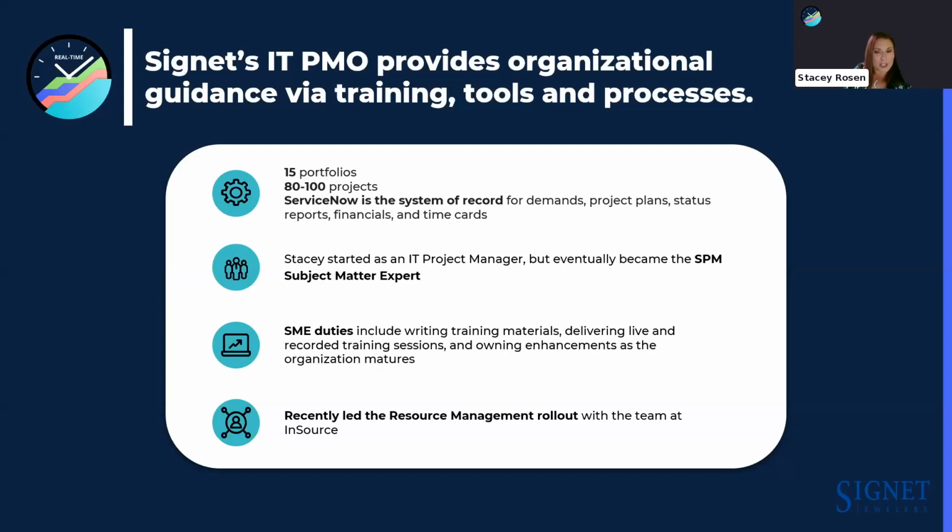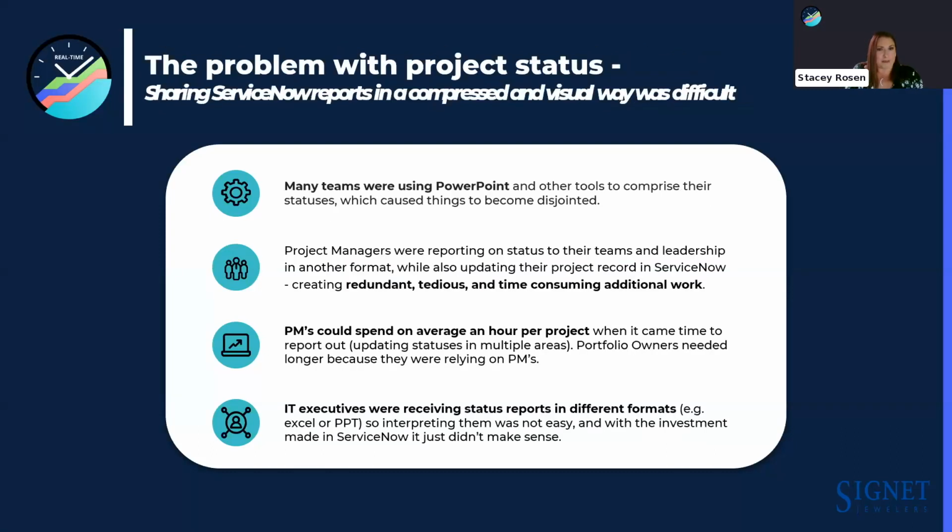That was a little over a year ago. That was probably the biggest optimization we've done, and it was quite extensive. We have entered the baby crawl phase of utilizing resource management. Our folks are going in and entering their resources and trying to extrapolate some data that way, to see how we're leveraging resources and how we're running our projects today, and how we can utilize them better and make decisions.